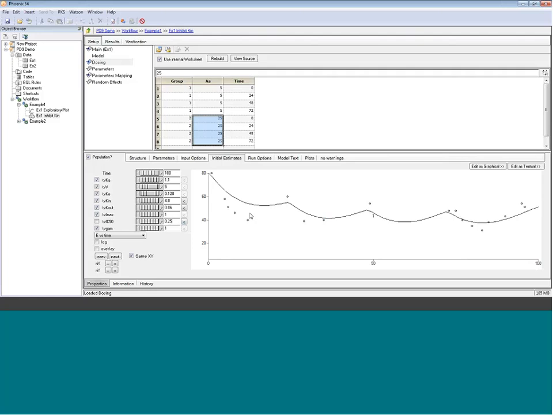And then typically we'll modify the gamma last. So after these estimates are found, we can try some different values for gamma. You can see the response shape is starting to approach the observed and get more curvature here. Let's try a value of 2. Okay. So particularly at the end of the profile, this looks like a close overlay with the observed data. So we'll go ahead and take 2 as the initial estimate for gamma. These checkboxes here just stipulate that the parameter must be positive when the box is checked.